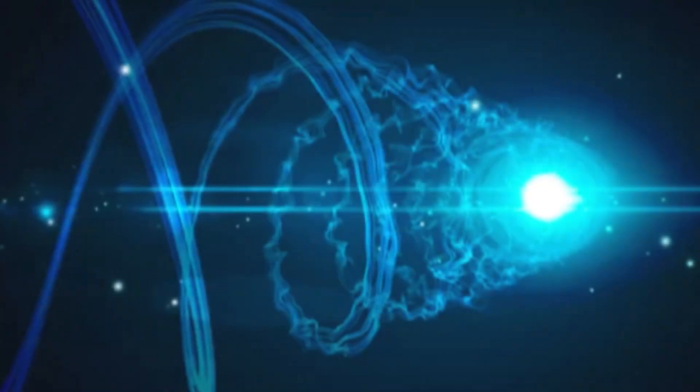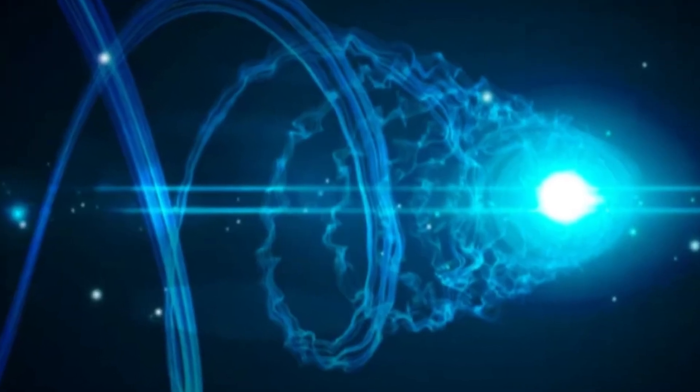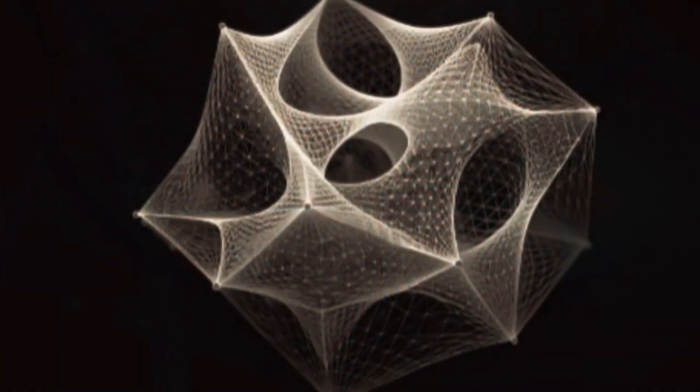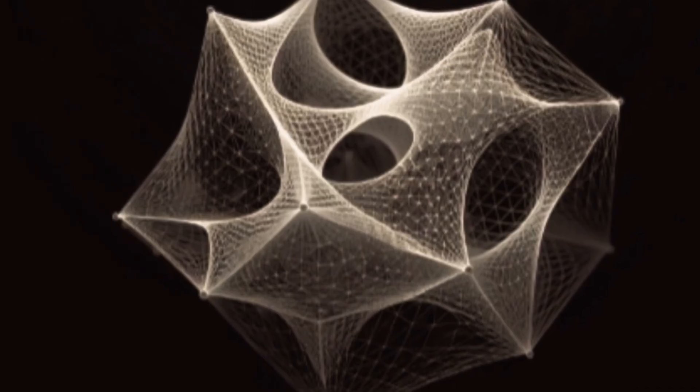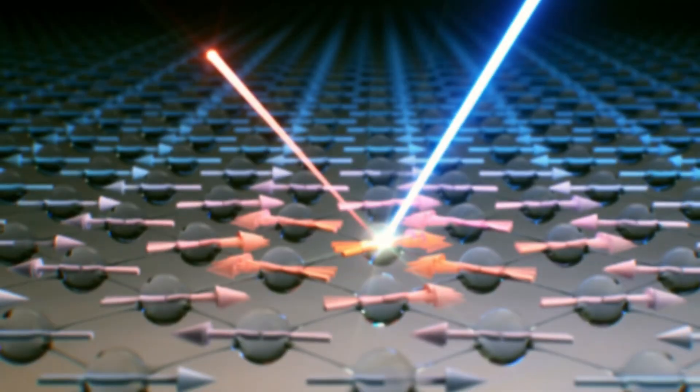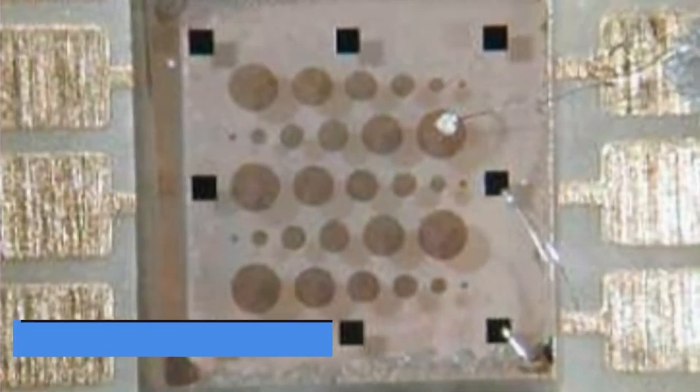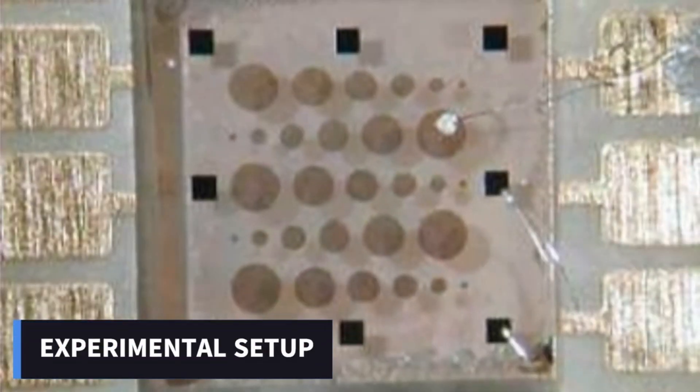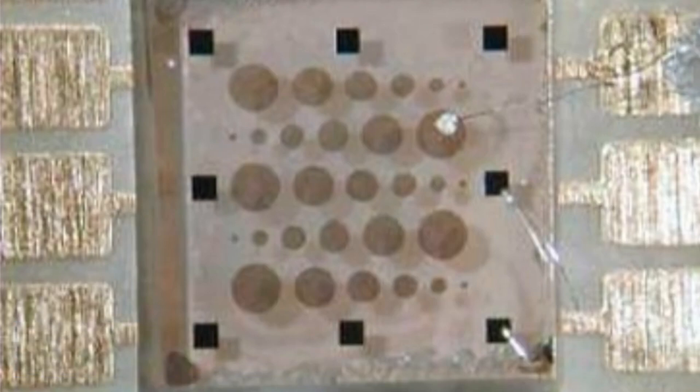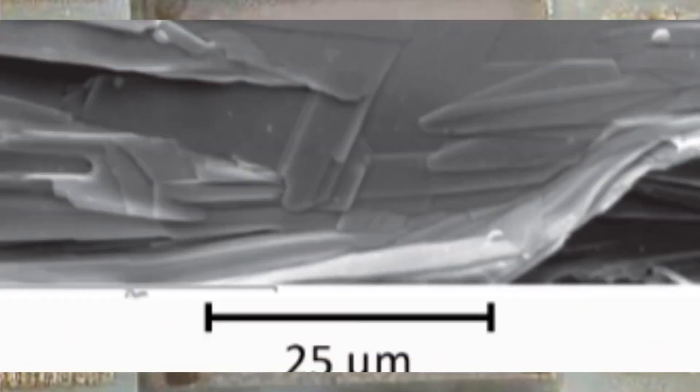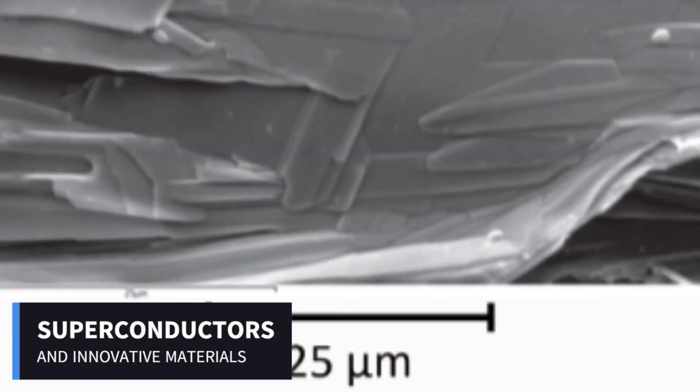The electrons were moving as though the quantum space they inhabited was curved. Just as light bends when traveling through curved space-time, electrons were bending as they navigated curved quantum geometry. This marked one of the clearest experimental demonstrations that the quantum metric is not merely a theoretical curiosity, but a real, measurable property of matter.